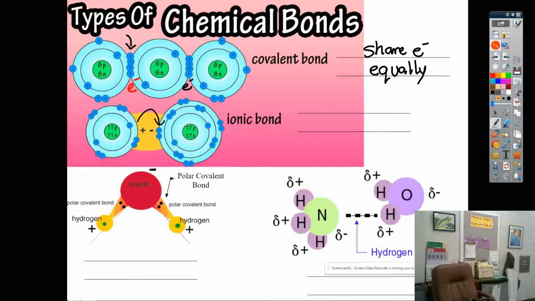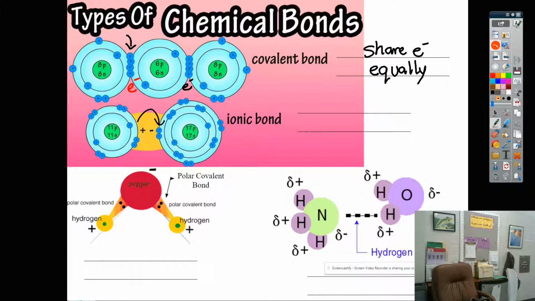What do you notice is happening in this picture? Are they sharing them? No. Look at the arrow. One is being given to another, right? They're being transferred. Well, if an electron is negative, and this one gives away a negative, it would become what charge? Positive. So if you lose a negative attitude, you have a positive attitude.